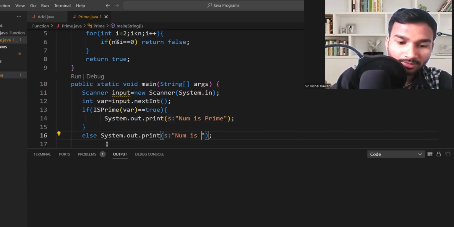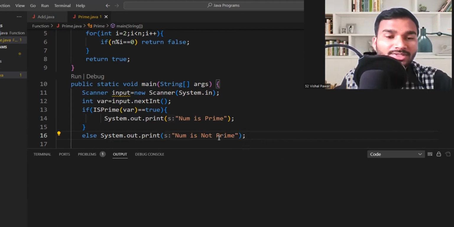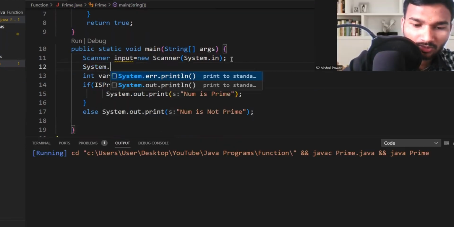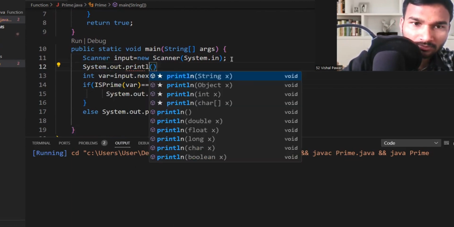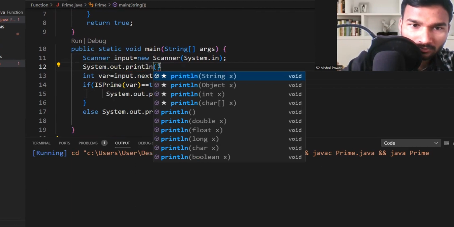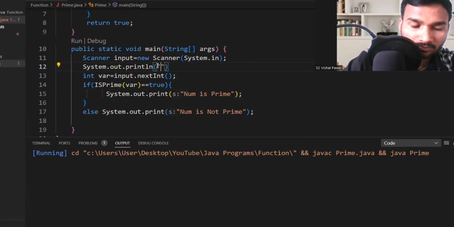Number is not prime. Yes, all is done. System.out.print: enter a number.